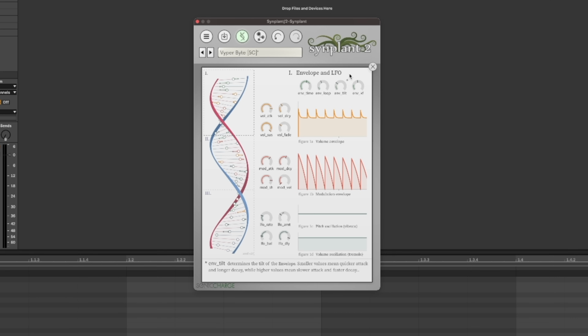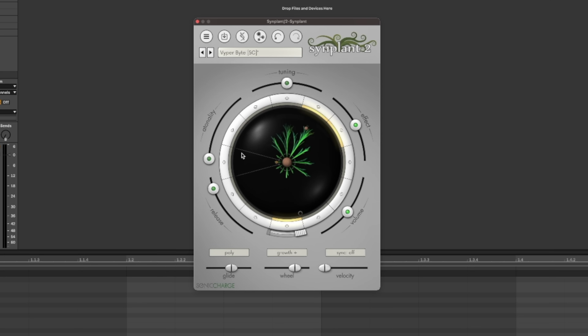I teach synthesis to beginners, and my synth of choice for that is Serum because it's very visual, and a lot of the stuff you learn in Serum you can translate to other synths very easily. Maybe SYNPLANT2 is the same, but this is my first reaction, my first use with it, and as you can see, I'm having a little bit of difficulty moving around, but once I got it going, I was having a lot of fun.